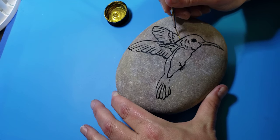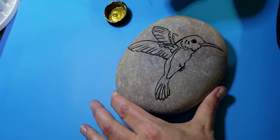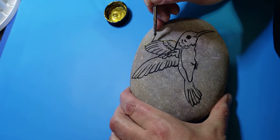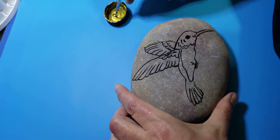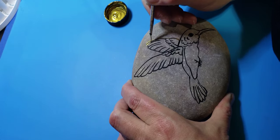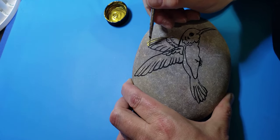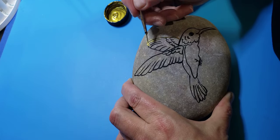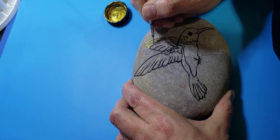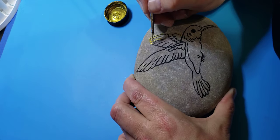I'm going to stay to the outside of my black line. It doesn't have to be perfect, honestly, because for some reason it just accents it, makes it all tie together, so you don't have to be perfect. If you are using this gold, it does get sticky, so you don't want to drag it. And if you lift off, watch for strings, because they'll lay down on your rock. Like that. That's all right.